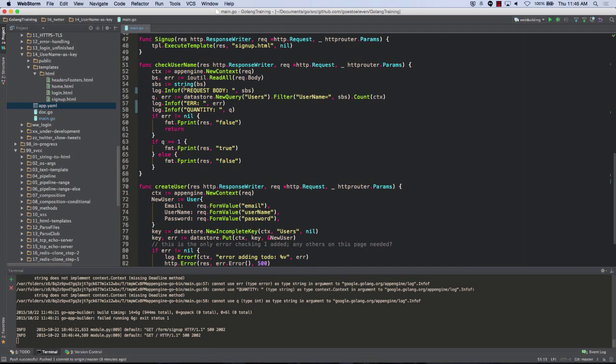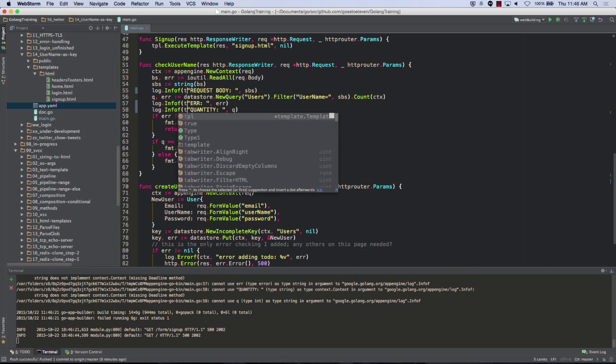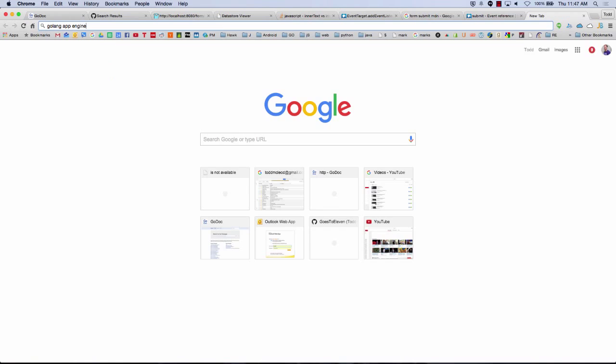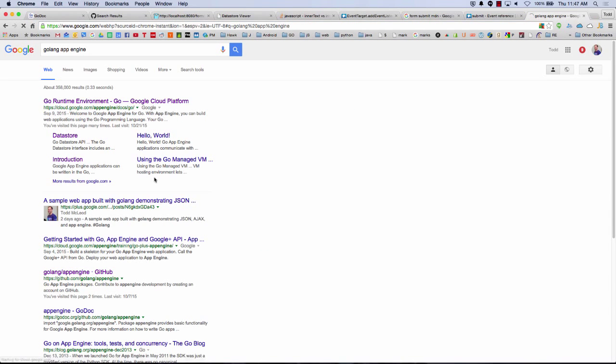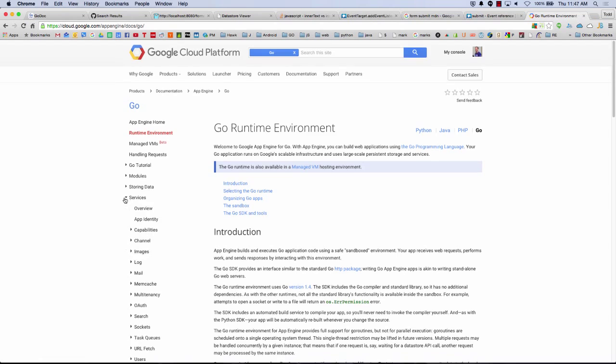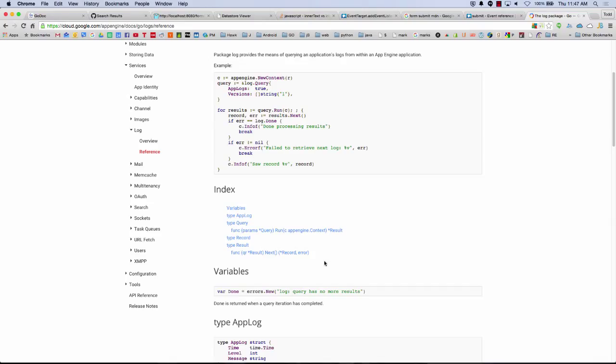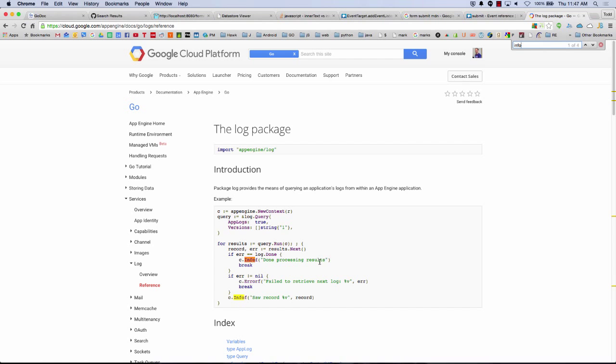Infof, those three lines there. WebStorm magicness, holding down option. CTX. Good? And those are F, similar to printf, so they need it. So can we just do Info? I'm not sure. Where do we look that up? Golang App Engine, and it's probably a service log. And in the reference, we don't have Info or anything there, so that's not the place. Info is Infof in the log. Infof.